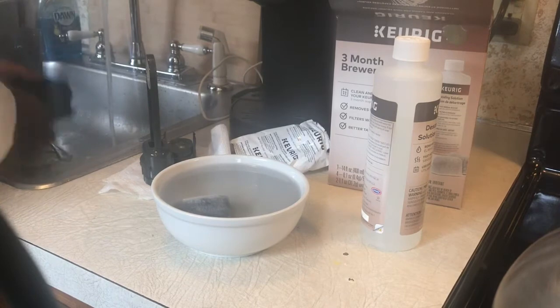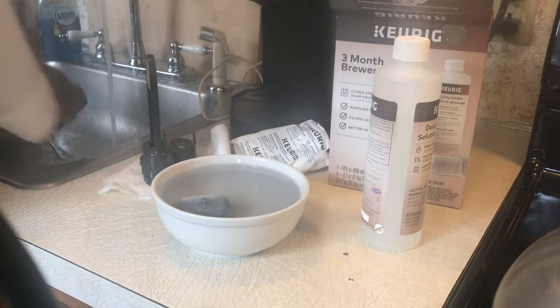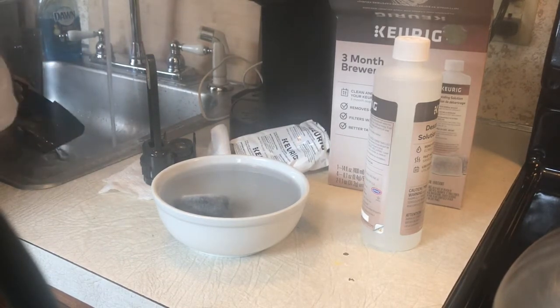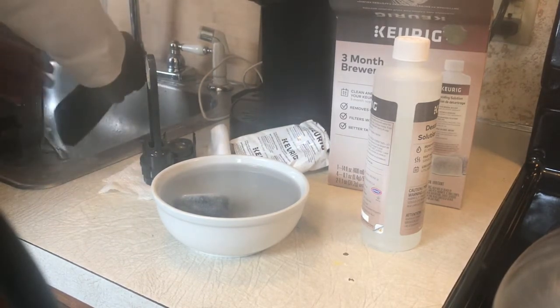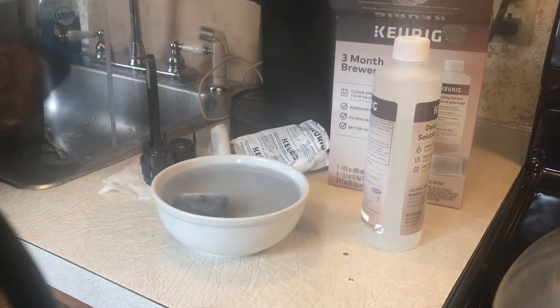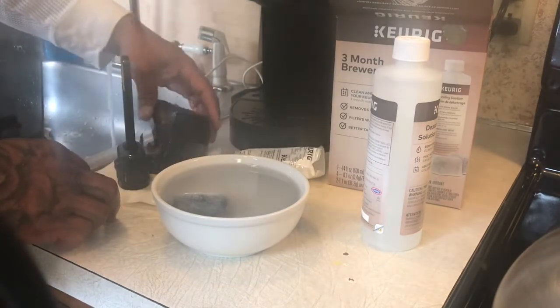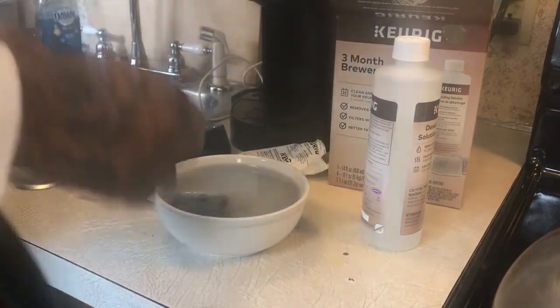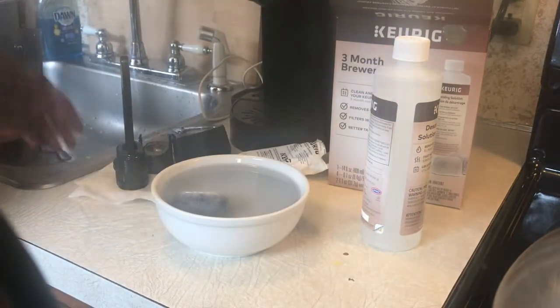You want to clean everything, especially inside here, because I clean mine all the time, but some people who don't, they buy these machines and they really don't clean them, and then the machine sits to the side. But I use it, so you gotta clean it out. So pretty much let it sit to the side right here. About a minute left. Like I said, you're gonna let that soak in there.